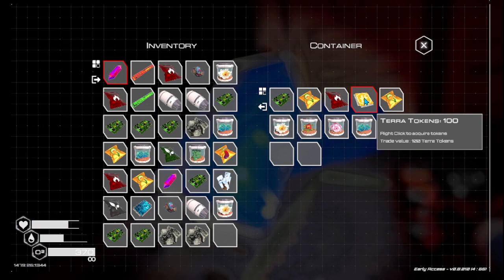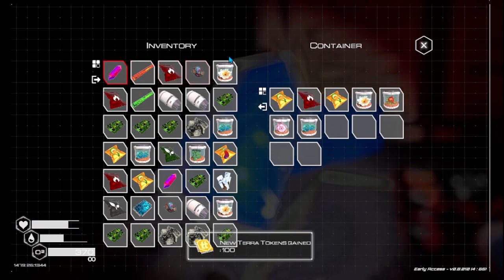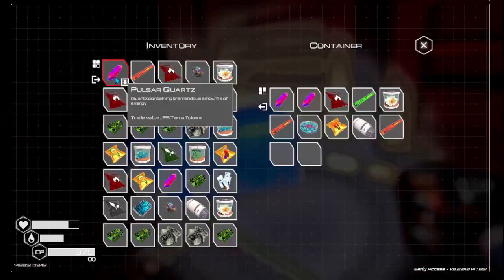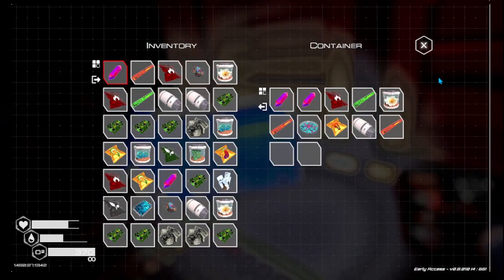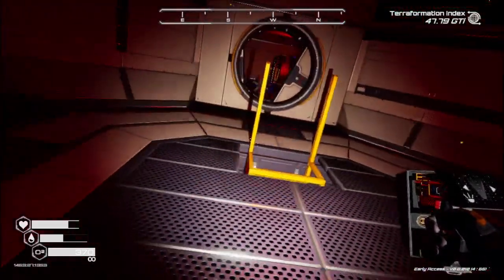Oh, we got a note. Another 100 token. We'll take that. Take that with us. What's in this one? Oh, 2 more pulsar quartz. Oh, this was awesome. Alright, we gotta come back and grab that.